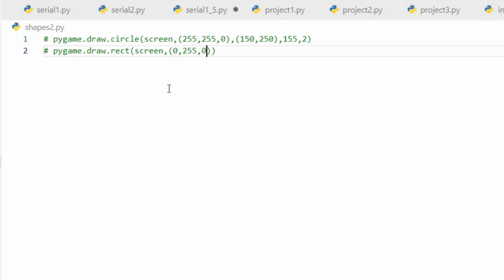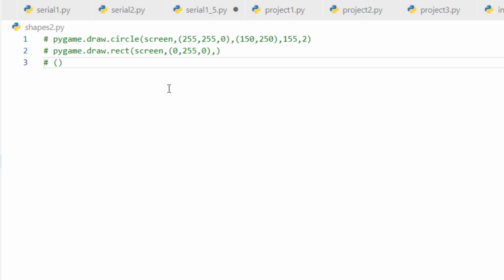So now let's move outside of the tuple and put a comma again. So let's learn about the third parameter. The third parameter is the one that defines the x, y, width and height information of the rectangle. So what do I mean? For all of these values, we should first create a new tuple here.